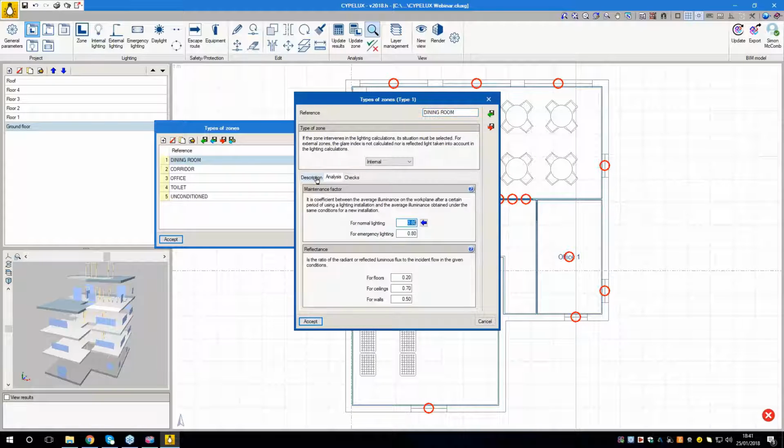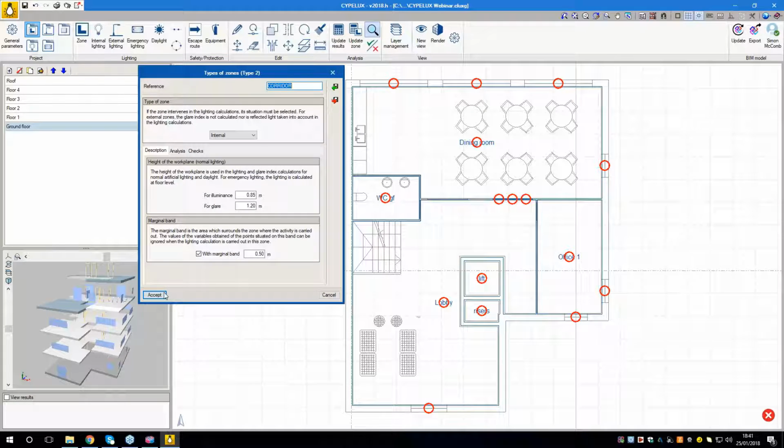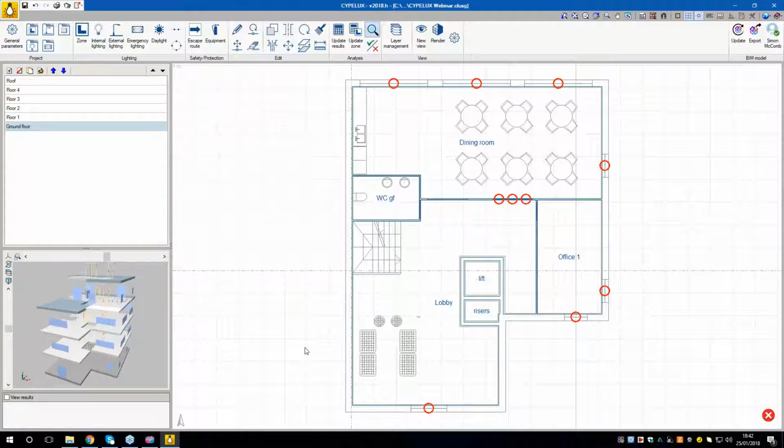So you need to go through and check each of these, make sure you've set it up correctly. And as you can see, once you know it's set up correctly, you're getting a green tick instead of a red X. And once we press accept here, these five or six errors will all be gone.